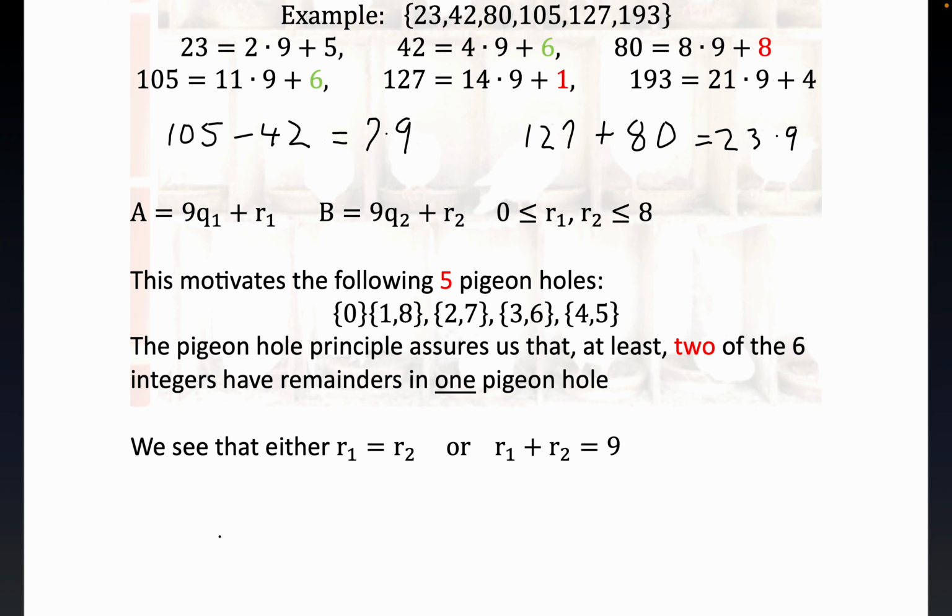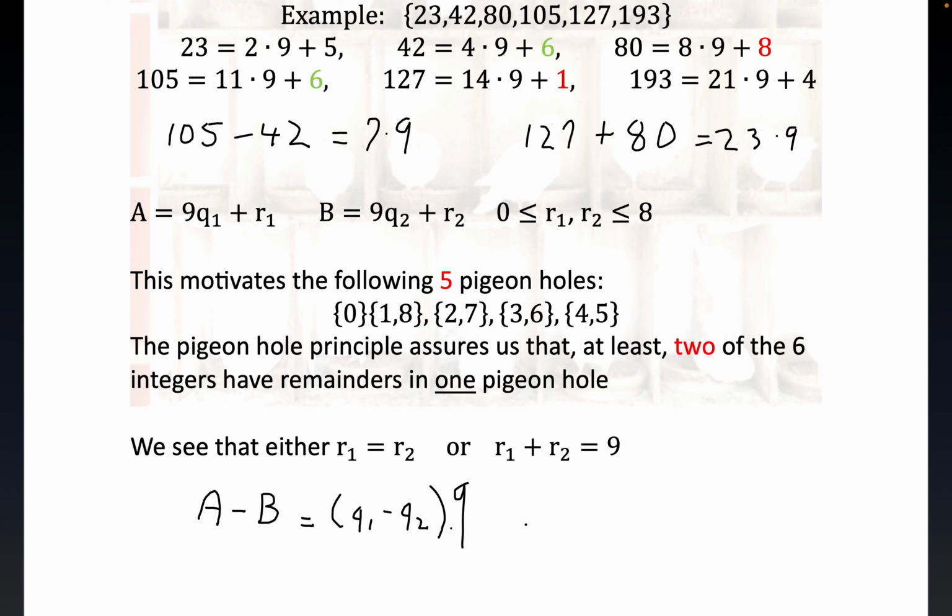Now, this maybe is a little much here, but notice that if we use these choices for A and B in this notation, A minus B is consistent with our first example. A minus B, the remainders actually cancel, right? These remainders cancel, and so what we would have would be the difference of the 2 quotients. That would be q sub 1 minus q sub 2, right? I love this stuff. This is really cool. The Pigeonhole Principle is also called other things, like Dirichlet's result, I believe. But anyway, it's a neat name. It's a little too colloquial, but it's still a powerful result. Okay, so there we go. A minus B, you're going to have that happen due to the Pigeonhole Principle and the way you can write A and B as a quotient involving 9 with a remainder.